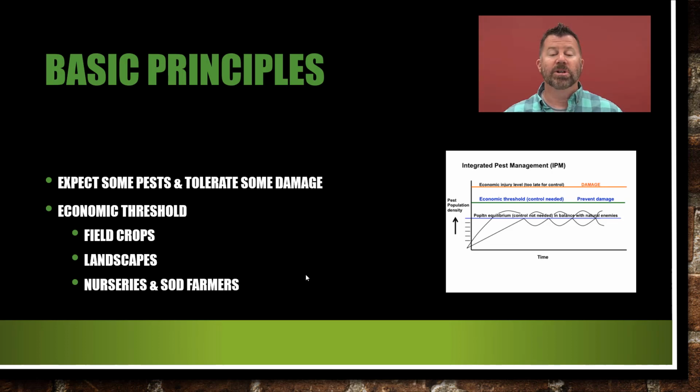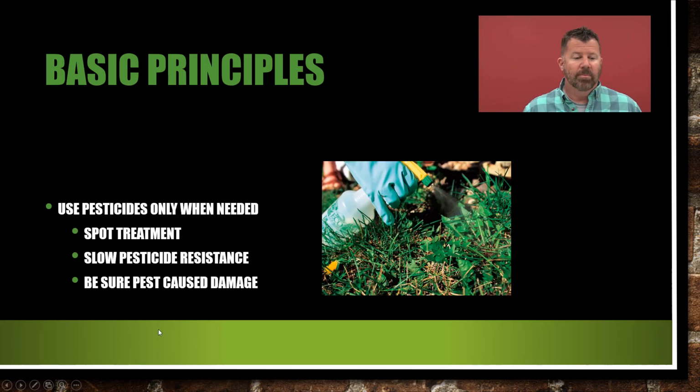So when you walk out to your crop, when you walk out to your turf grass, when you walk out to your field of trees, you're going to see some pests. It's okay. Expect that. Expect some damage. Just keep an eye on it and make sure that you know what your economic threshold is. And again, you're going to have clients in the landscape business that have a zero tolerance for it, and we've got to educate them on it.